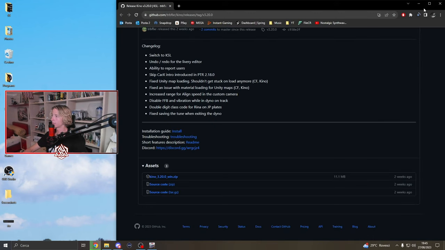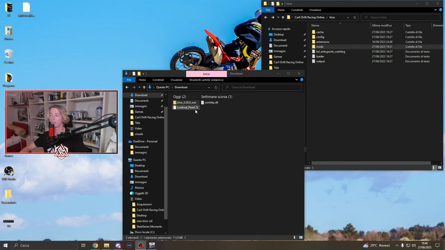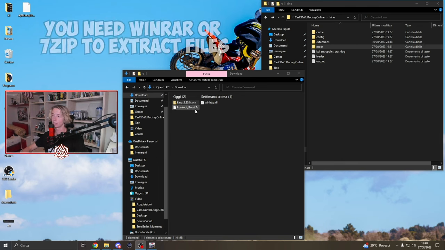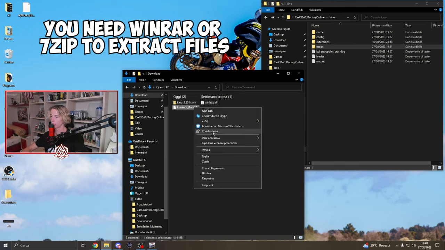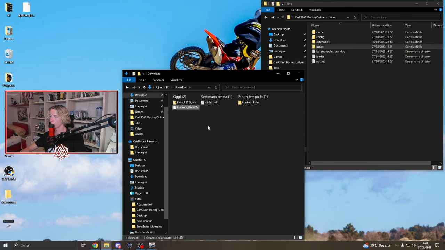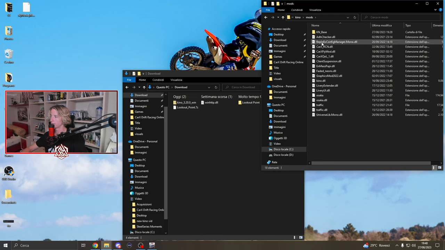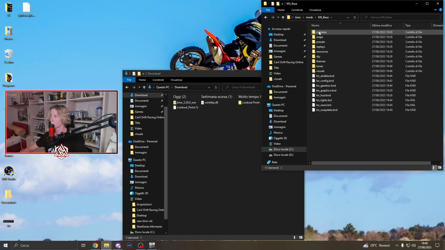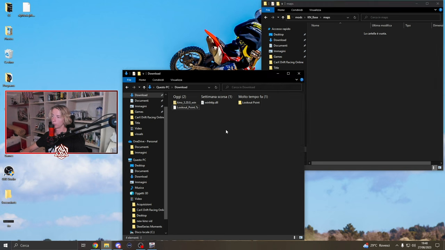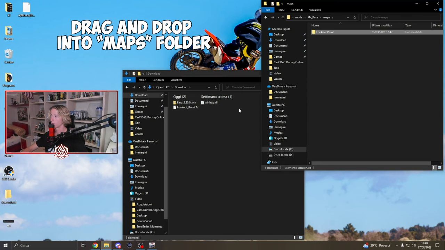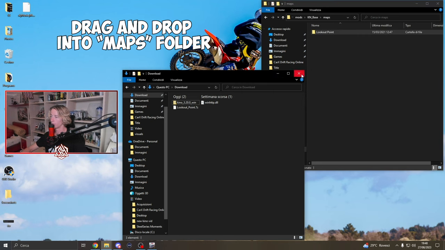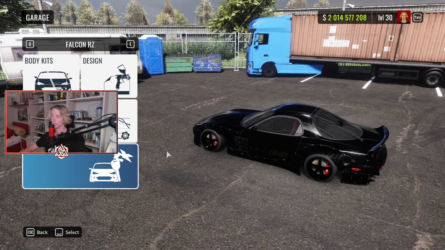Continue to download. And once we have our map downloaded, if it is a zip file like this one, this is a 7-zip file, we're going to have to extract it as well. And what we're going to do, guys, is now head over to the mods folder once again. Inside there, you're going to find KN base once again and maps folder. Super easy, guys. You just gotta drag and drop lockout point, which is the map we just downloaded, inside the maps folder. And that's pretty much it.